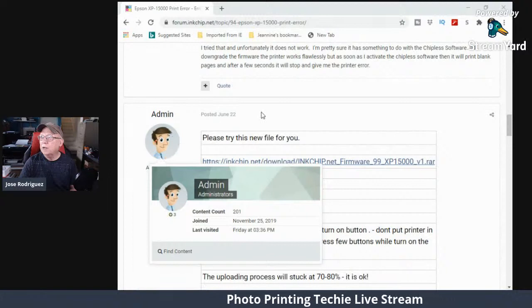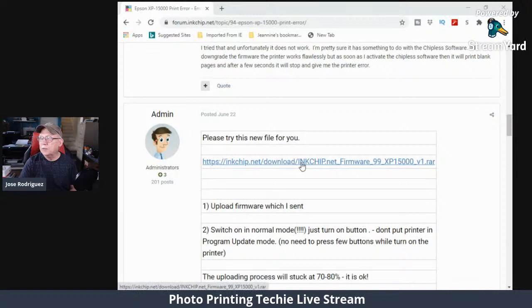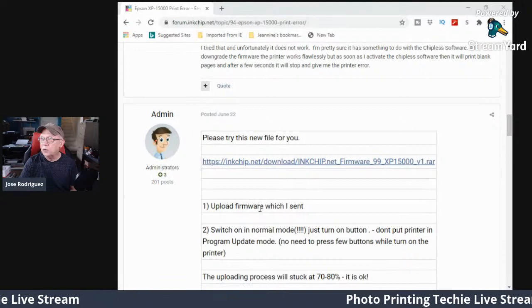Please try this new file for you. Language problem here. And there's a new file. And I'm gonna download that and compare it to the one I previously downloaded.